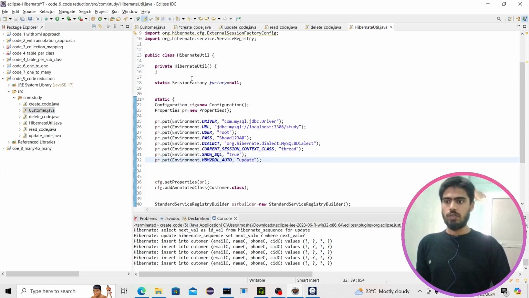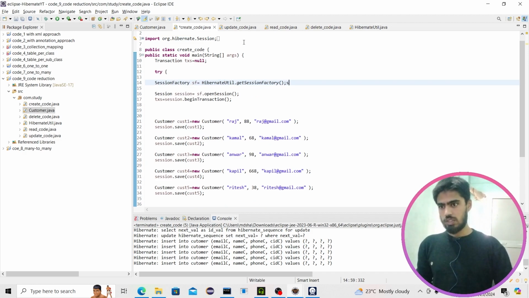So the Hibernate configuration document got reduced and embedded, you can say, inside one class, HibernateUtil. So just by calling HibernateUtil we can do everything now.